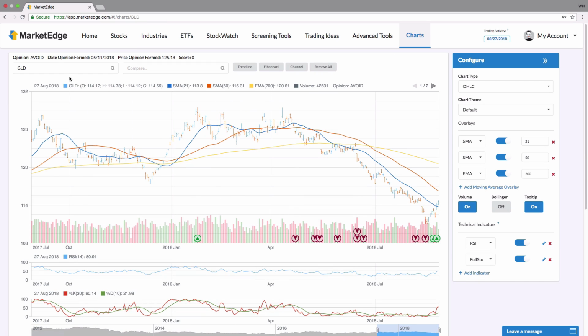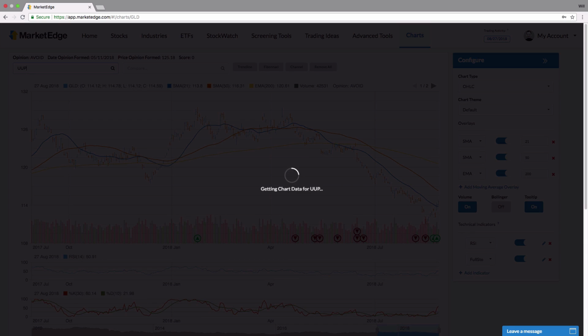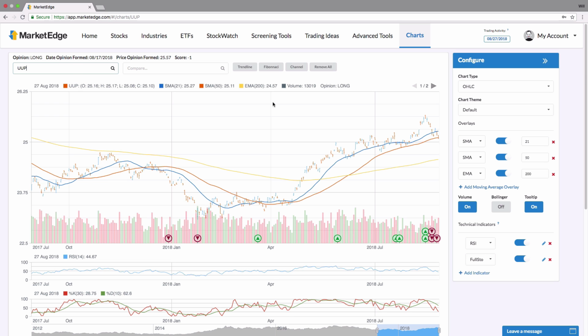Okay, so here's gold. Let's take a look over at UUP on the chart. Again, you can see some back and forth trading over here, where we're starting to come back towards some support levels. With our rates going up, I don't see much of a breakdown in the dollar. You had this little bit of a pullback. A lot of this is the president trying to talk the dollar down, but I would think you're probably looking at support down in this area.